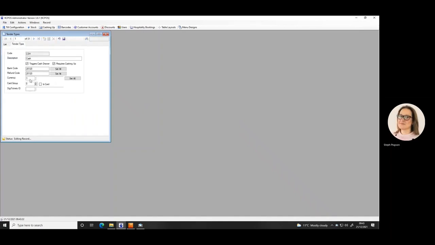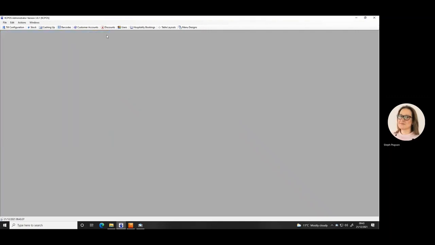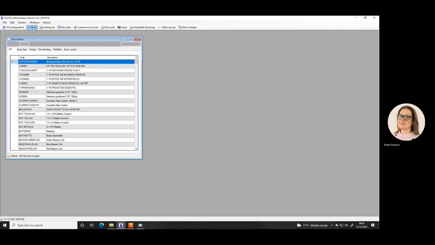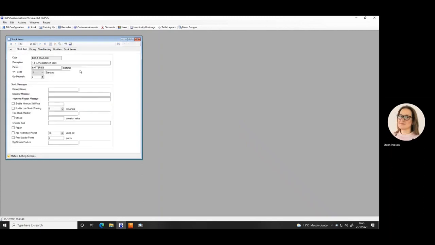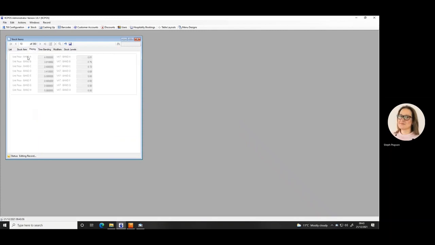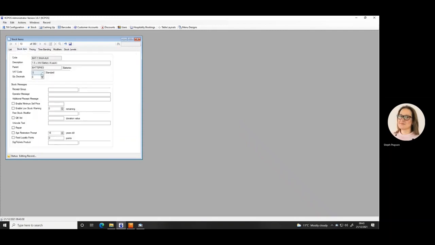We can also confirm the currency to which this tender needs to be linked to fully follow the rules of Exchequer. As I mentioned before, the stock records are all extracted from Exchequer's database and a copy is held in KCPOS. So stock codes, descriptions, pricing and levels are all pulled into the system, but it's then possible to add further dimensions to that product record with information that's really only pertinent to a trade counter or an EPOS transaction.